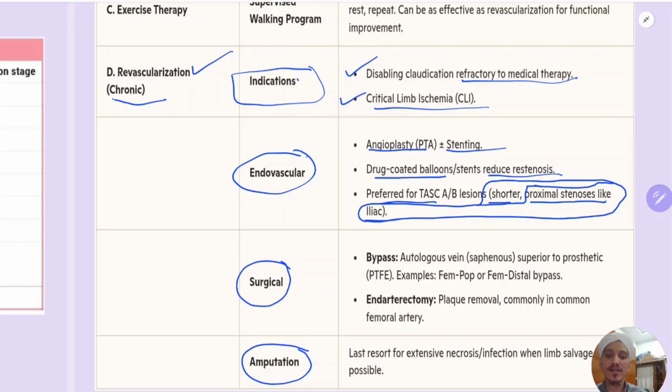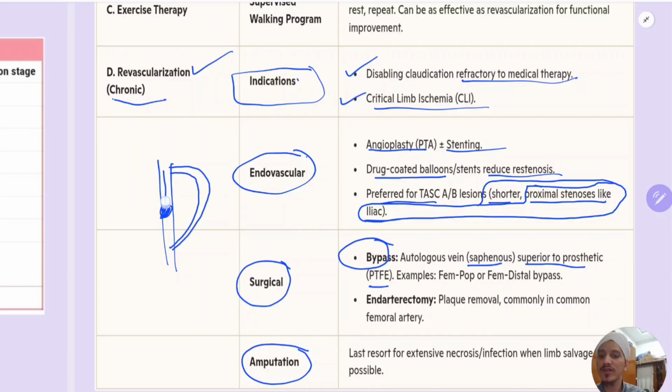Okay, and surgical. Similarly, like coronary bypass, you will have peripheral bypass. So in bypass surgery, a vein, for example the saphenous vein, an autologous vein, will be taken. This is considered superior to the prosthetic tubes which are used for bypass. For example, if this is the artery and here is the obstruction, you will connect a vein from here to here. So the blood, instead of flowing through here, will bypass like this, and the limb will be perfused. Okay. An example for such procedures is femoropopliteal obstruction.